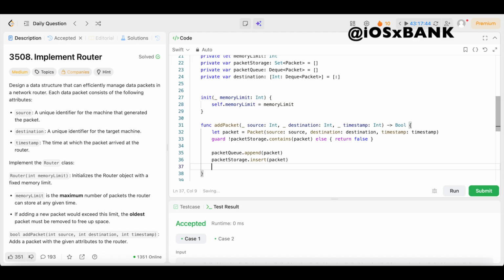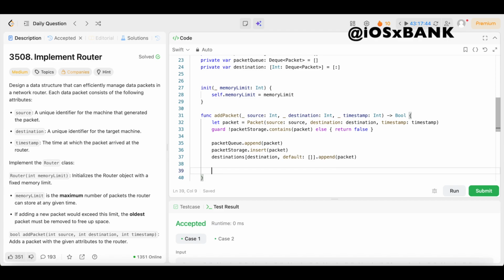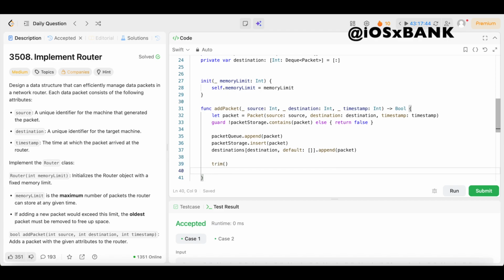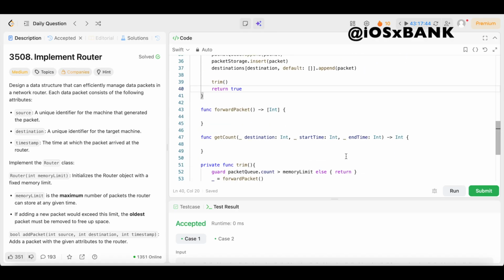Then we'll come underneath that and we'll say destinations, open up the square bracket, destination, comma, default colon, blank array, come outside both square brackets, and we're going to say append, open up the parentheses, packet. Then we'll come underneath to enforce the memory limit by calling trim. Then we'll come underneath that and will return true.